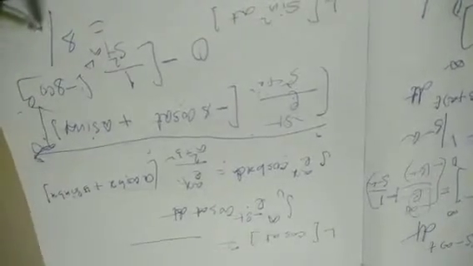Now you have a limit again from 0 to infinity. When you put infinity, this whole part becomes 0. Minus in the formula, and when you apply 0, it becomes 1 upon (s² + a²), and here -s into cos 0 is 1, and sin 0 is 0. So it will become s times 1 upon (s² + a²). So the Laplace transformation of cos at is s upon (s² + a²).